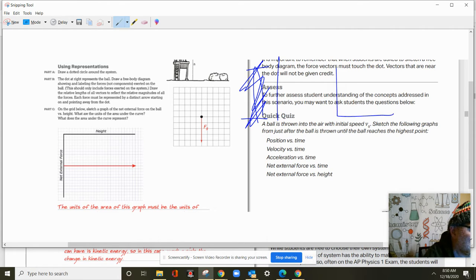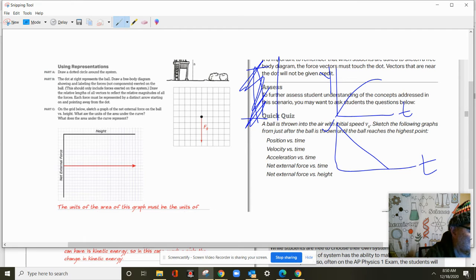Well, it starts off where the position is changing kind of a lot, right? But as it goes up, the position changes less and less over time. So I think a graph like that. And you may disagree, and you should let me know. The velocity versus time, I'm pretty confident about. I think that the velocity starts off with a positive velocity, and then it goes to zero at the top. So that's a velocity graph. Pretty good about that one.